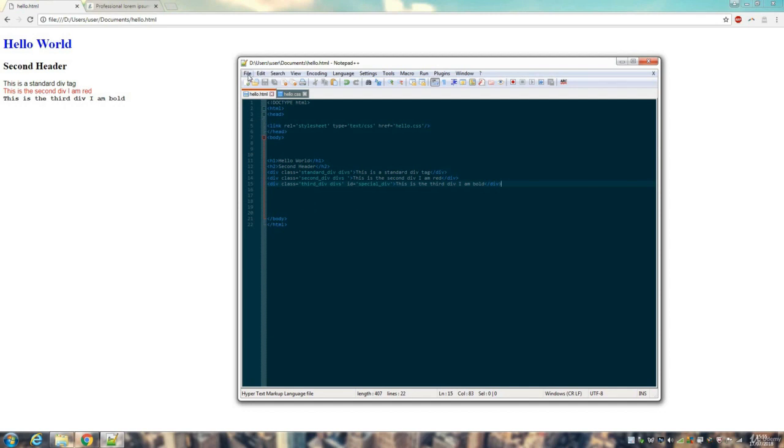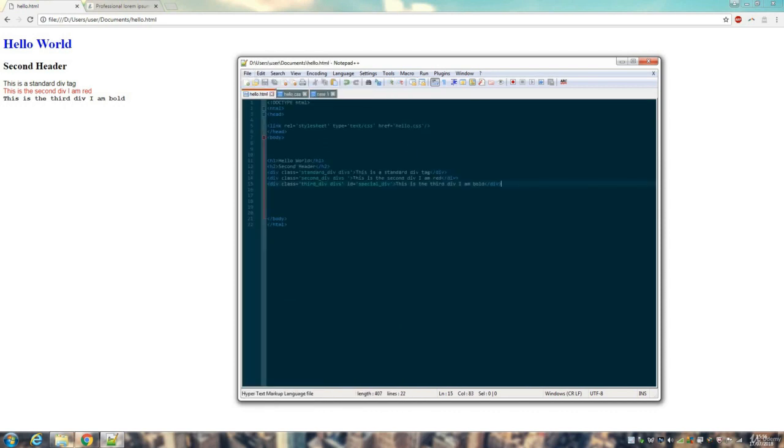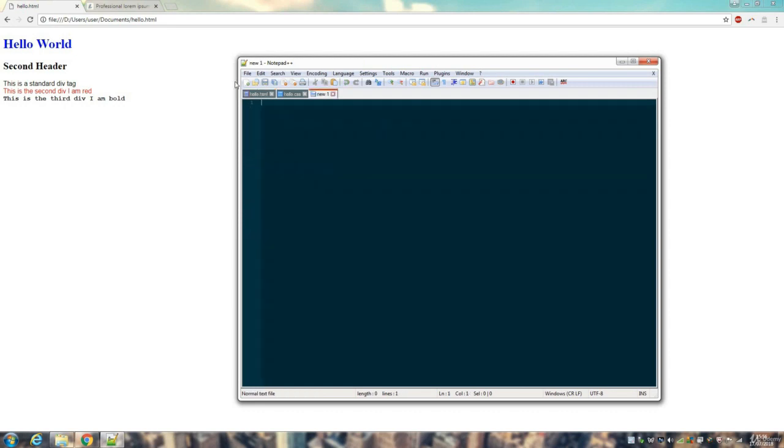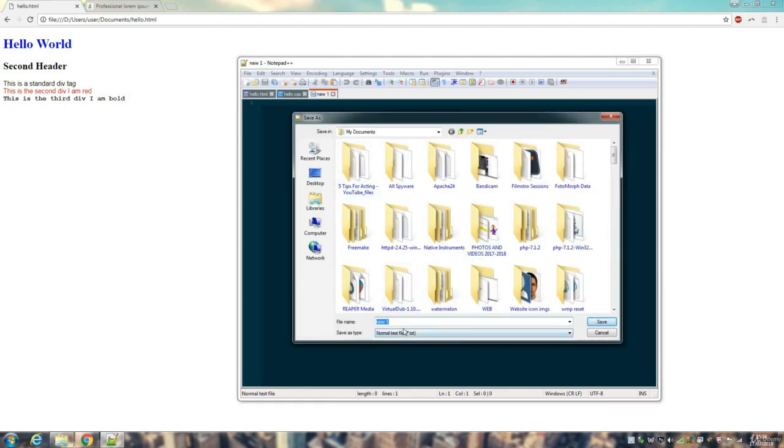So again, we have to make a new file, and this time we have to save it as a JavaScript file. And also, one thing you have to do is link the jQuery and the thing, but as a script. You don't link it as a link, because link is only for style sheets. So you specify a script, and then the source of that script, but we still haven't made that. So let's save this file as hello.js.